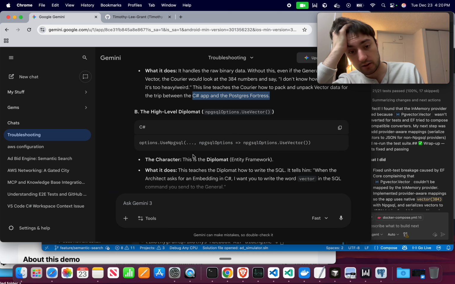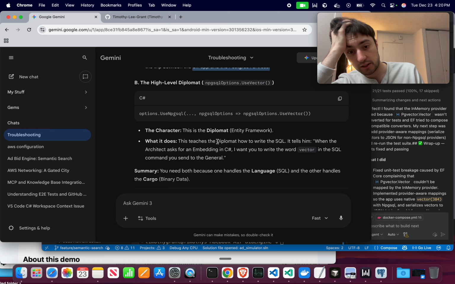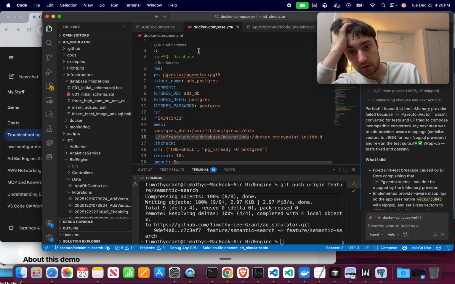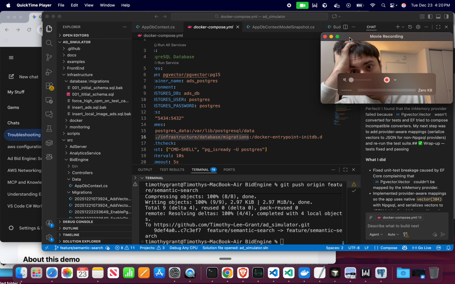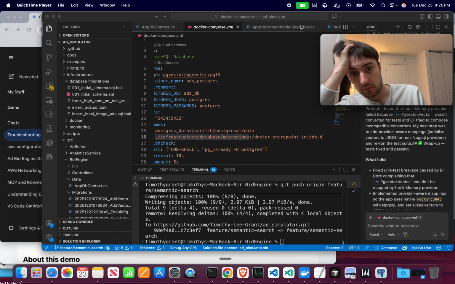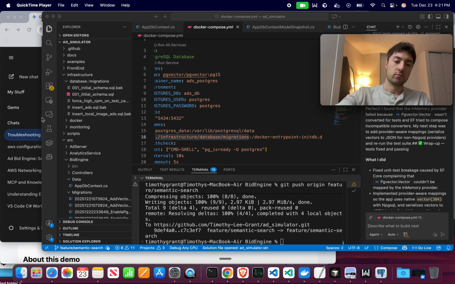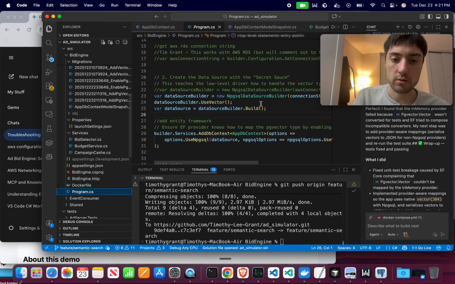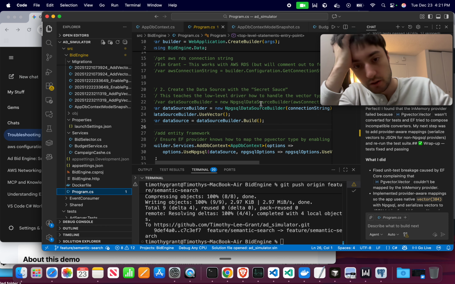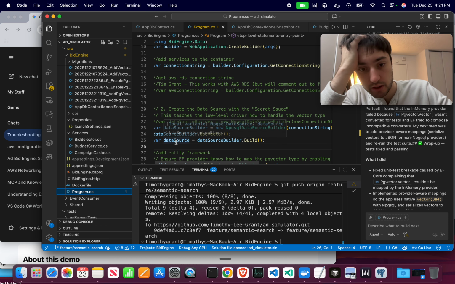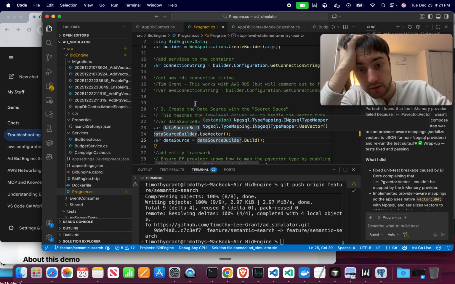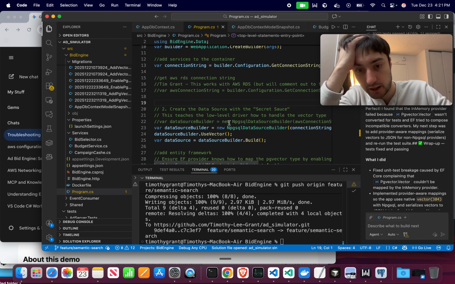The high level diplomat, the character. This is the diplomat. What it does, it teaches, or this line here, options. First one is data source builder. Let me go to my program. Here. So this one, we're doing the data source builder, and I get an NpgsqlDataSourceBuilder.